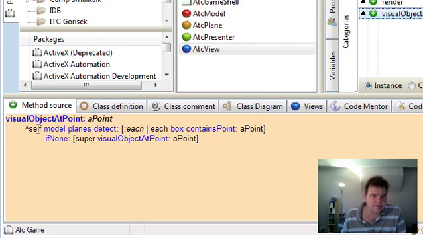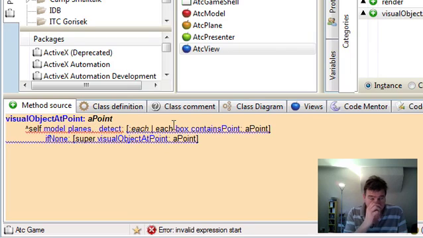Currently we're only, if you remember, we used this to be able to use the visual inspector to be able to click on planes inside the ATC presenter. We might also want to be able to select cities using this method. So let's just modify this method slightly to actually include the cities in the list of objects to search.